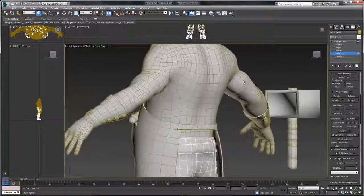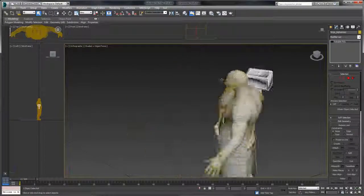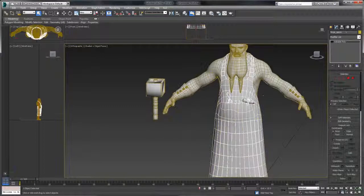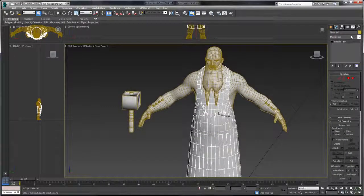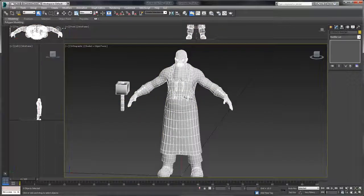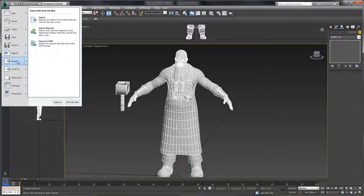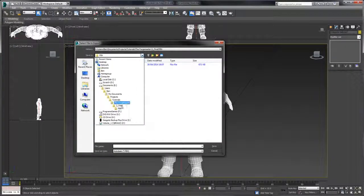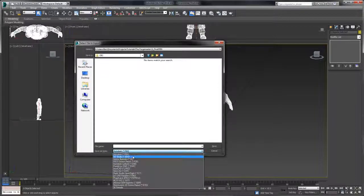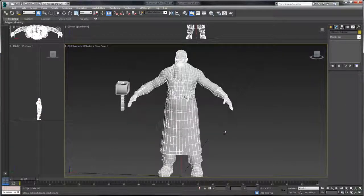Okay. We have the lower body, which is, you know, forge lower torso. And then we have the big hammer. And we have the accessories. Cool, okay. So this is our detached one, which we're then going to export selected as an OBJ for Marmoset. So there we go. And yes, export and done.